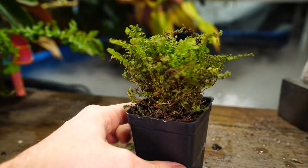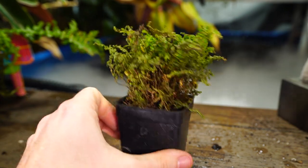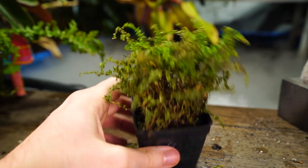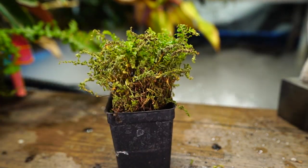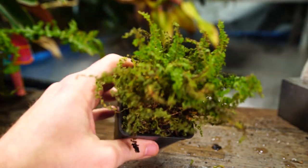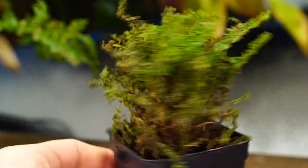It's cute. So it has that going for it. It'd be cuter once I get all this nastiness out of there, then that will look a lot better. I didn't want to clean them up too much before putting them on camera because I wanted to be able to see what they look like. And this is how it showed up, looking like this.